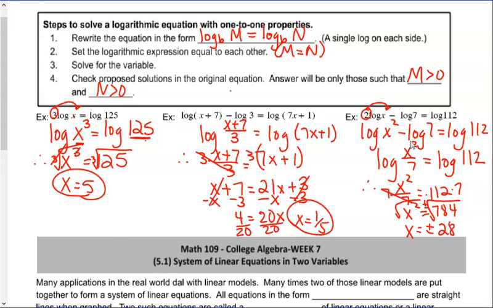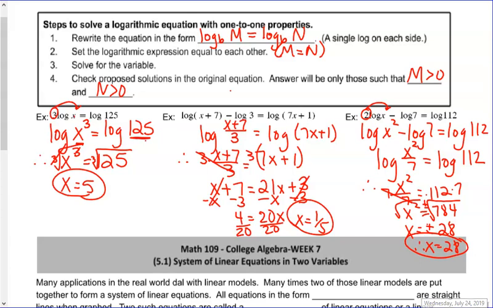But remember, we have to make sure that the expressions are positive. And so this is my only expression right here with the x. I need to just choose the positive one, not the negative one. So therefore, x has to equal 28 here. That's the only answer that works. The negative will not. Okay?